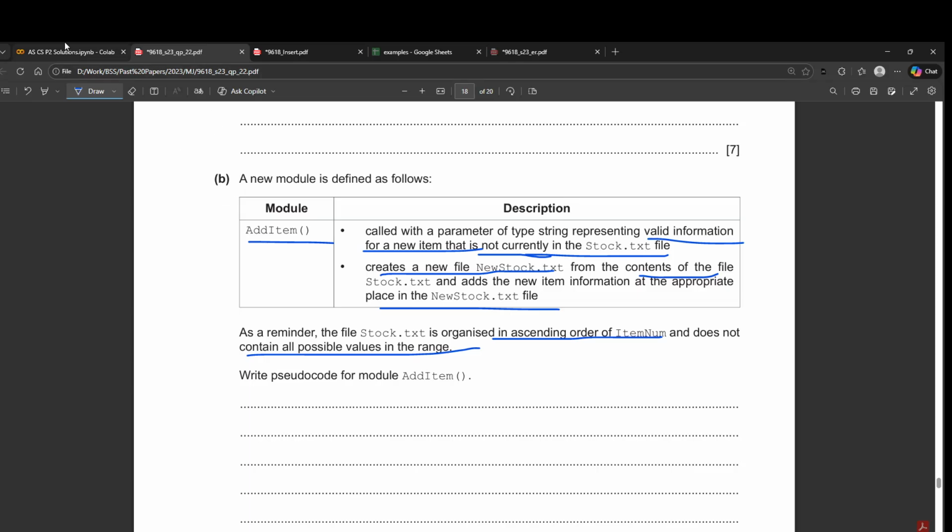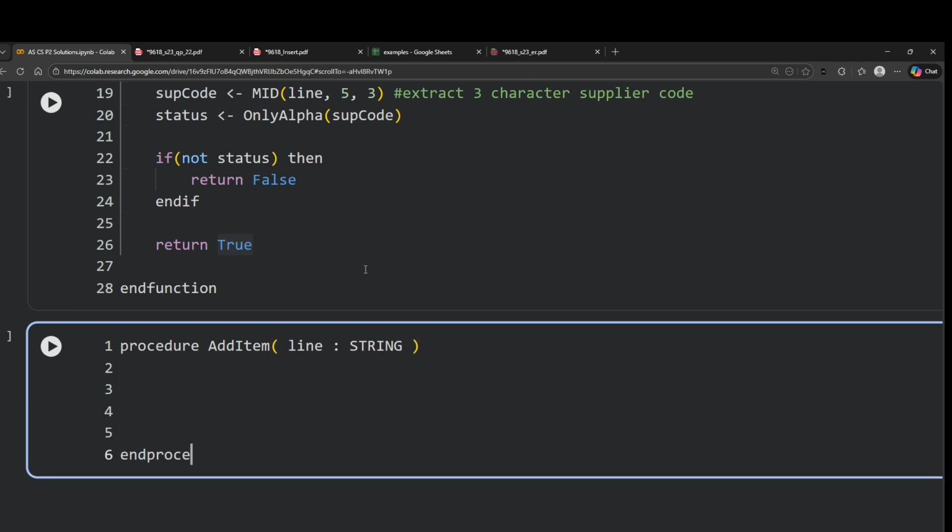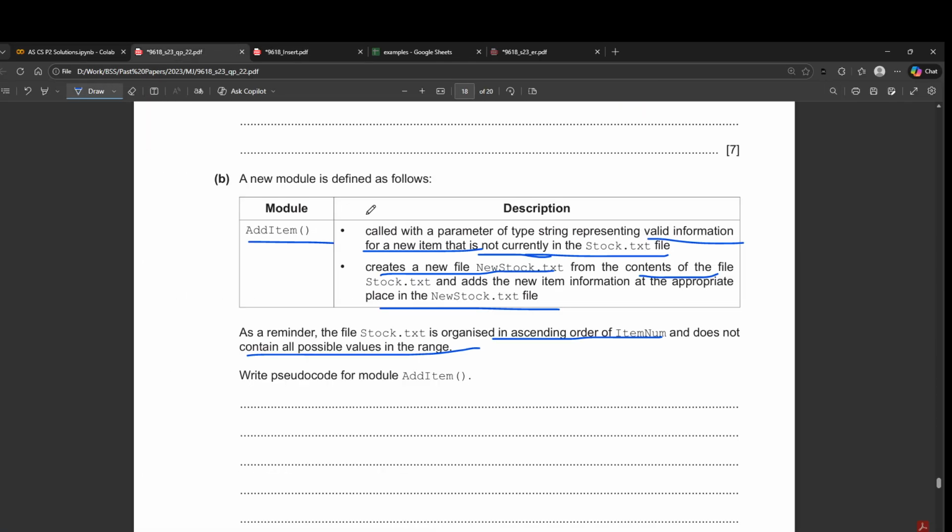Are we returning a value or not? It creates a new file. So we are not returning a value, so it should be a procedure, addItem, then we have the line, which should be a string, and then we have the end procedure. All right. Okay, so called with the parameter of type string representing valid information for a new item that is currently not in the stock.txt file.